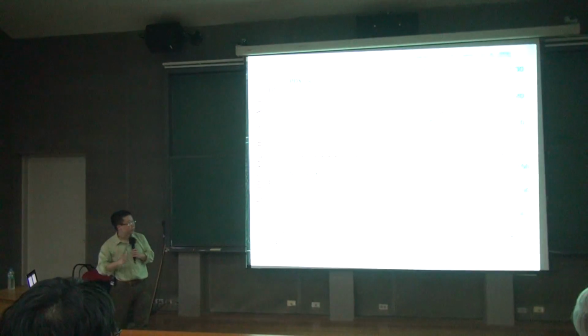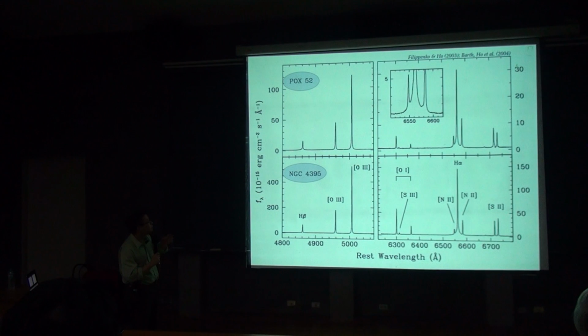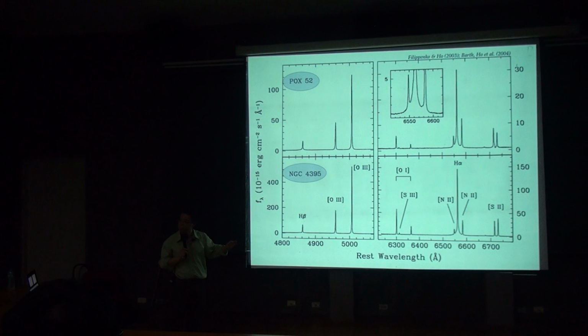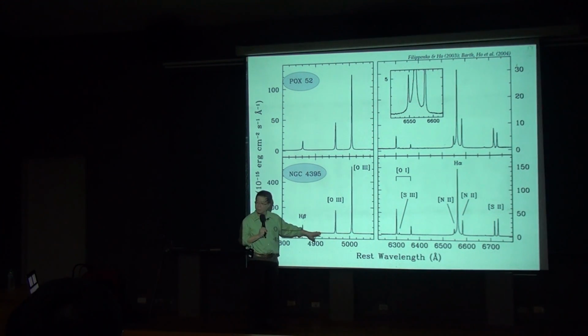And I knew this could be successful because back in my PhD thesis long ago, I had discovered two such objects, along with Alex Filipenko and later with my classmate Aaron Barth. And these are two examples. These are very local objects, and maybe this doesn't mean a lot to you, but for the spectroscopists or people who've ever looked at quasar spectra, you would recognize immediately that they have the spectroscopic fingerprint of quasars.